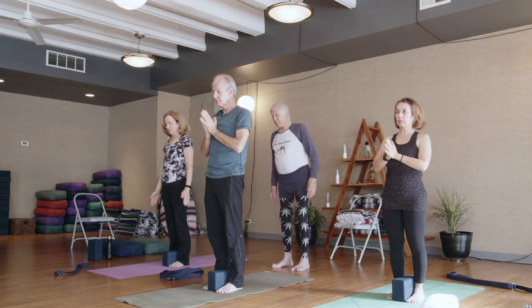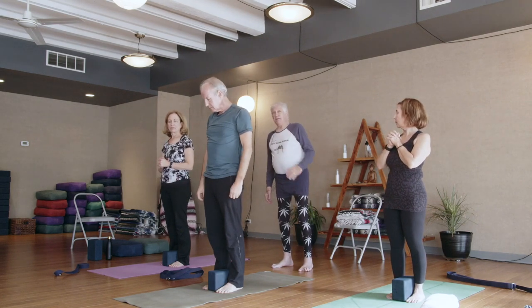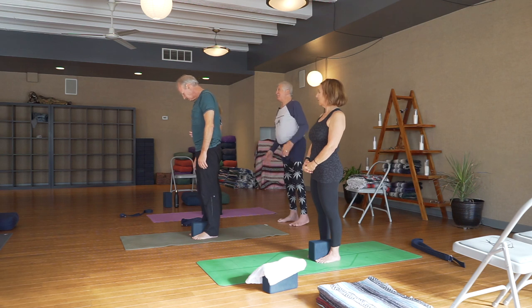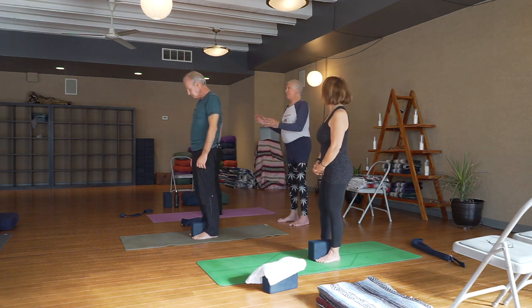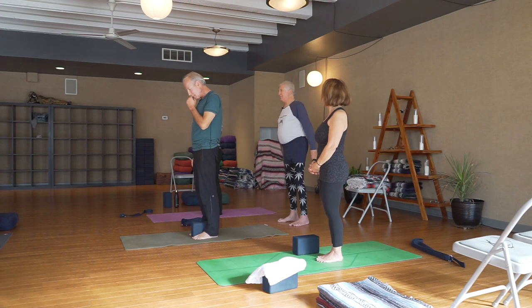Very nice. Now we want to teach you something about balance. Really important for all of us to maintain balance. And balance can be thought of in a lot of different ways. I'm not just talking about standing on one leg. Of course, that's what we're going to do. I'm talking about how polarities are in our life. And we're always veering back and forth between extremes. How do we find more what the middle way is, the golden mean? That's another aspect of balance, right?